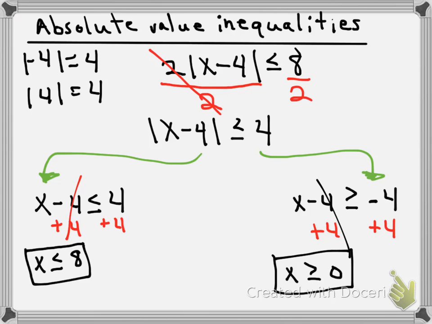There is one little thing you do need to worry about if you're dealing with absolute value inequalities, really when you're dealing with any inequality. If you ever multiply or divide by a negative number, you do need to flip the inequality symbol. So you do end up with cases where you have an inequality like the right one, x minus 4 is more than or equal to -4, where you flipped it because you changed the answer. And you can have another situation where you have to flip it again because you ended up dividing by a negative number. So you want to watch out for those situations. Make sure you flip the inequality symbol when you are trying to find the answer.